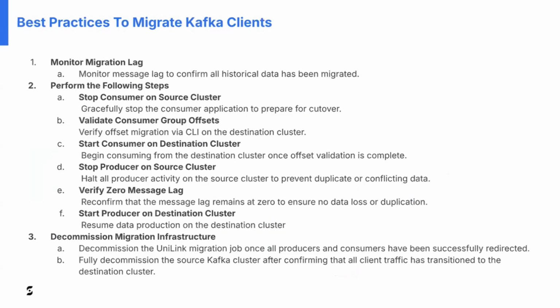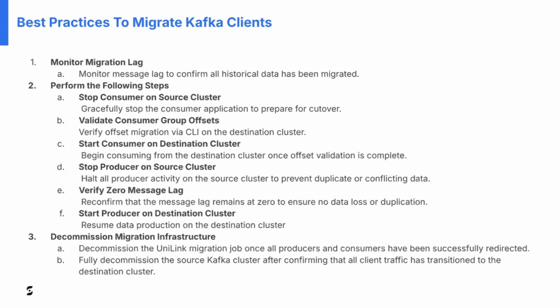And I want to just add a little more to what Memo said, particularly around when you are switching your Kafka clients from your source to destination Kafka cluster. I think a little bit of what I'm going to cover here is going to be more in the context of UniLink, but it always helps to start with monitoring your message lag. There's always a lot of historical data which is going to be in the process of being replicated. So, keeping that to almost near zero is always helpful.